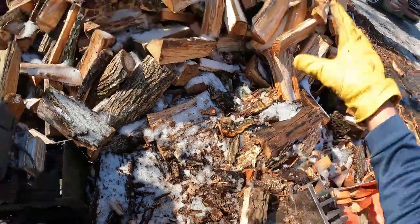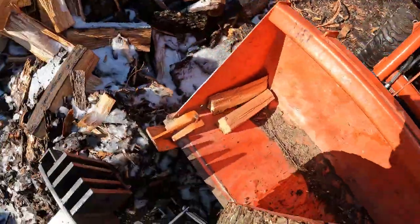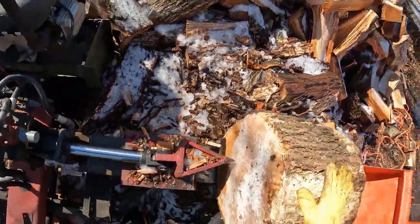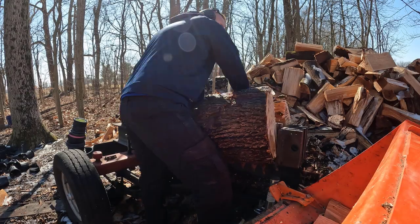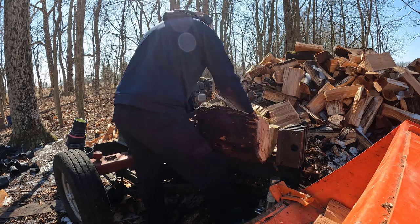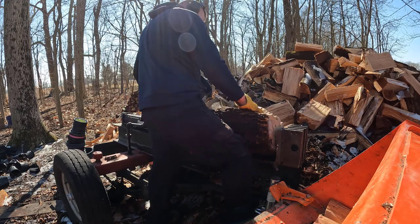I give a lot of it away — sometimes friends and family need wood for whatever reasons. A lot of them need it for smoking meat. I like to give some of it away, especially when they can help out and do a little labor for me — it helps save my back a little bit. Other than that, the rest of it is sold, and I sell it on Facebook Marketplace.